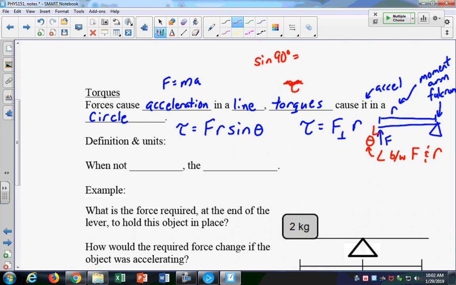Now, I can apply a force here, right? And I get a pretty good torque out of a big force, big R, theta is equal to 90 degrees. But what if I tried to apply a force at an angle like this? Is it easier or harder? It's quite a bit harder because my torque is smaller. I have an angle that's less than 90 degrees, a shallow angle, and so it makes it harder to open this door.